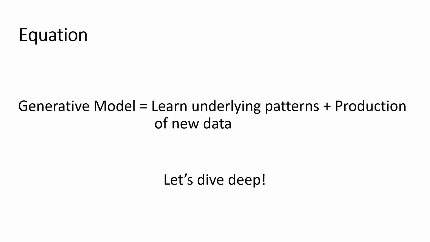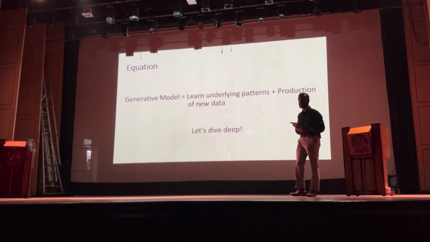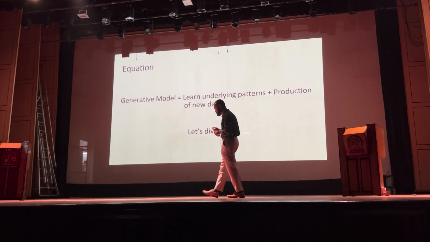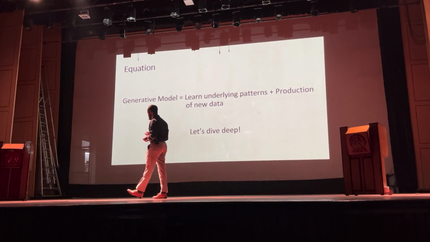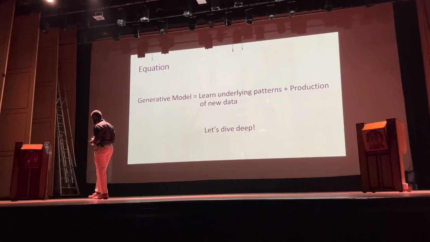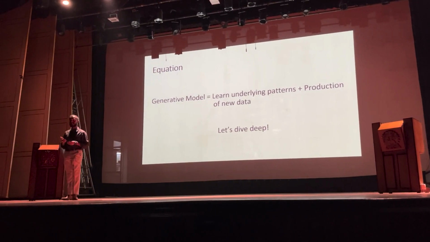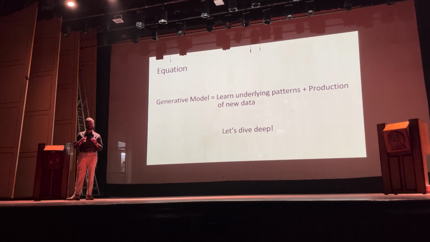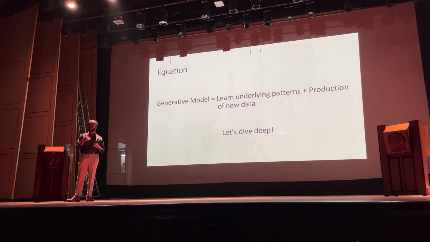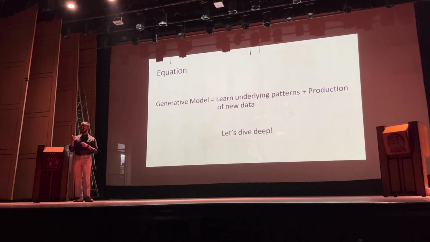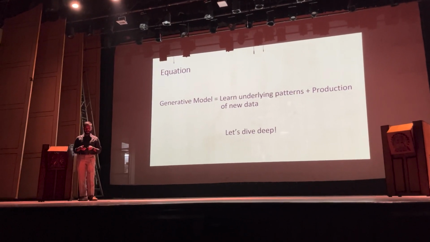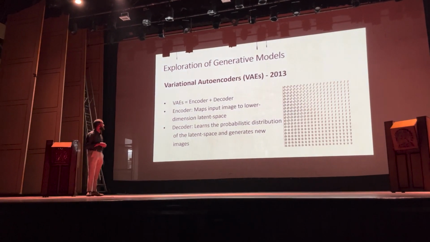A generative model is nothing but something that learns the underlying patterns from the data that you pass it as an input, right? And using those patterns, it learns to produce new data. So for image generation-based models, it learns the visual characteristics of the images that you pass as an input. And then using that, it learns to generate new data which it was not trained on, right? So let's have a look into that.